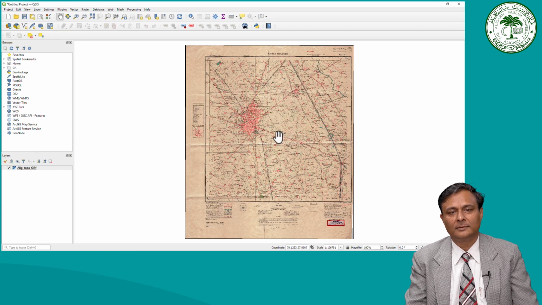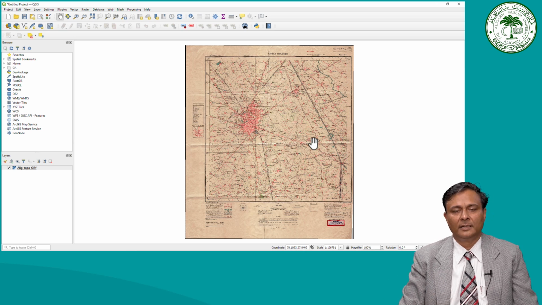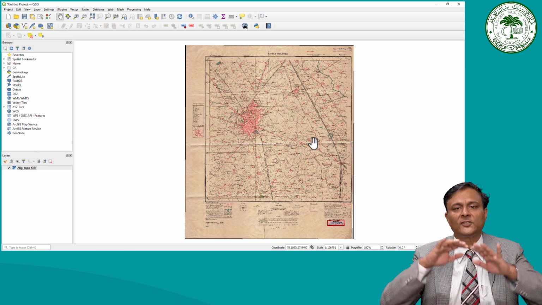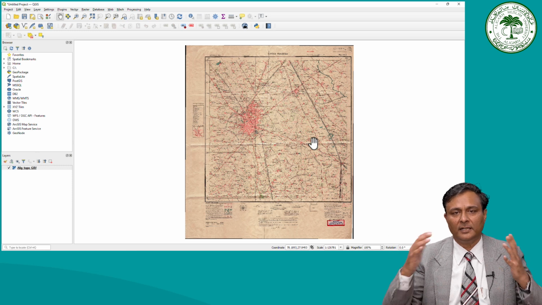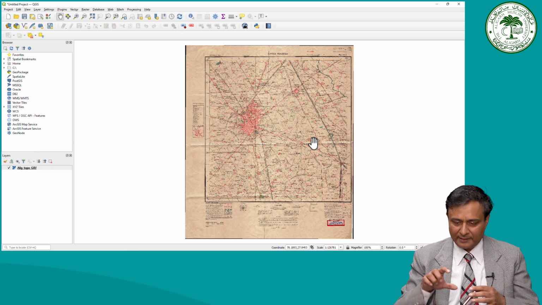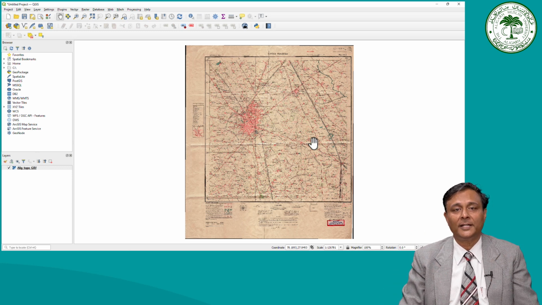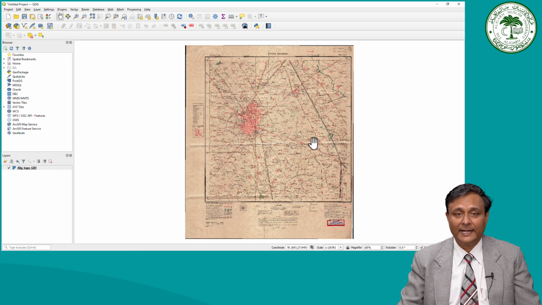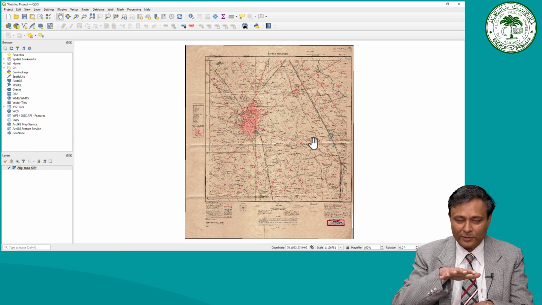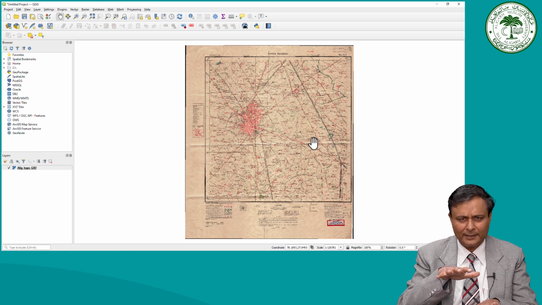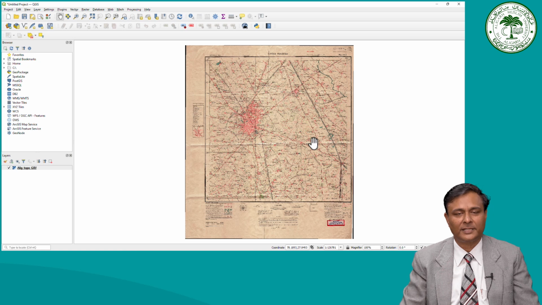Now how can you confirm that the map is georeferenced? You see, there is some kind of black line which has come up. Why is this happening? Because it is part of a spherical earth. So this has to be aligned to the spherical earth. That's what we are trying to do using a certain kind of coordinate reference system, and in that way it is aligning on the ground. So it is a little tilted. It's a very small area, so the tilt is lesser.